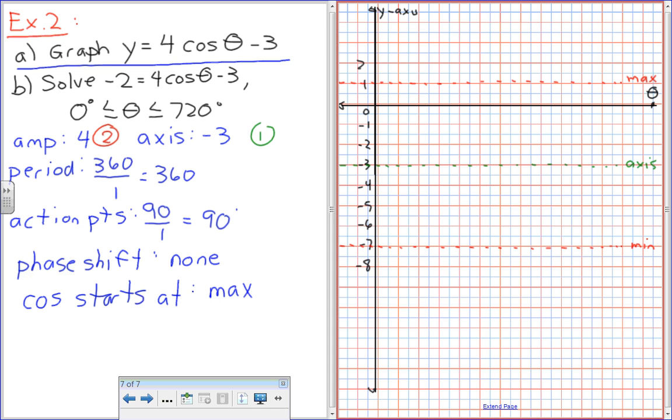All right, Madison, what comes next, please? What's the third thing I'm going to do? Yeah, so next I'm going to do just to get the period marks, so every point on the graph. This is going to be a scrunched up graph because I got to get all the way to 720 here. So I'm going to just count by 90 and hopefully I can get all the way to 720.